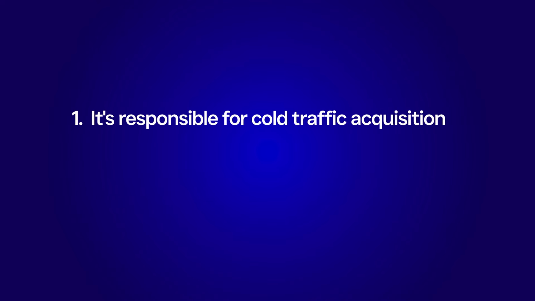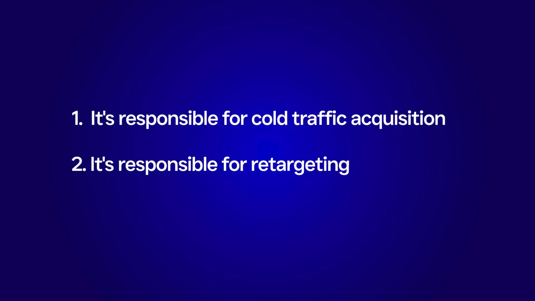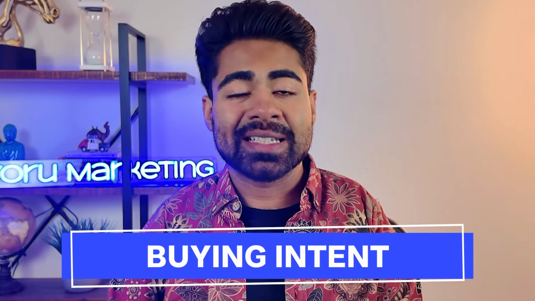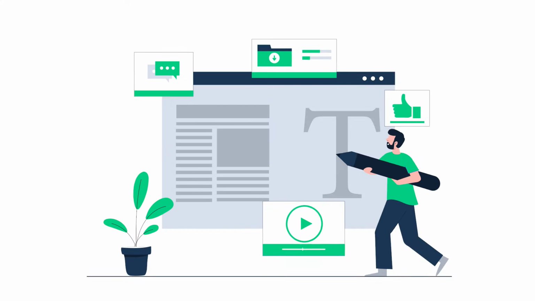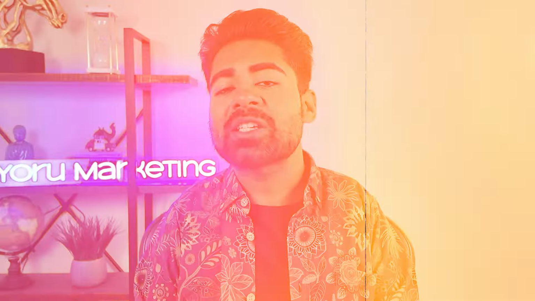Now, on a very foundational level, Google Ads is responsible for doing just two major things. Number one, it's responsible for cold traffic acquisition, or number two, it's responsible for retargeting. That's literally it. There's no other thing that Google on its own should be doing or could be doing to begin with. This means that a lot of your strategies, a lot of your approach when it comes to the Google Ads platform are directly buying intent. Although there are certain strategies where, for example, you could run an ad to a blog page, which is entirely about educating the user, but that's besides the point. That's not really buying intent based.